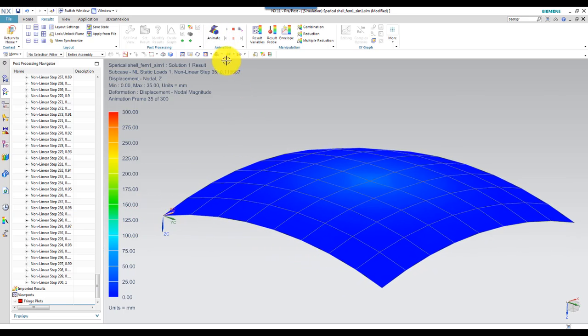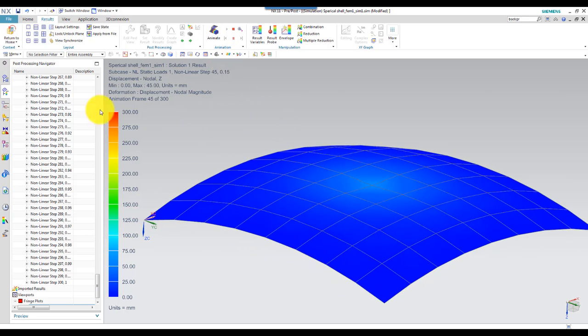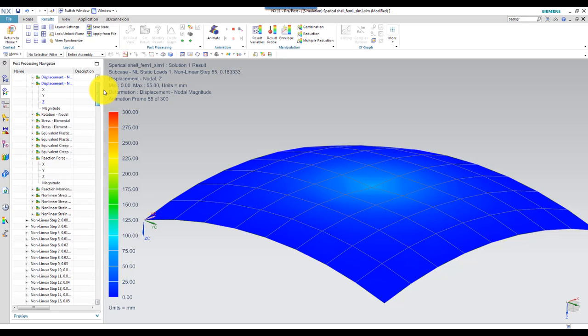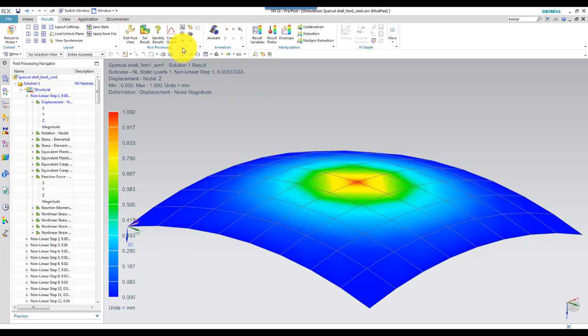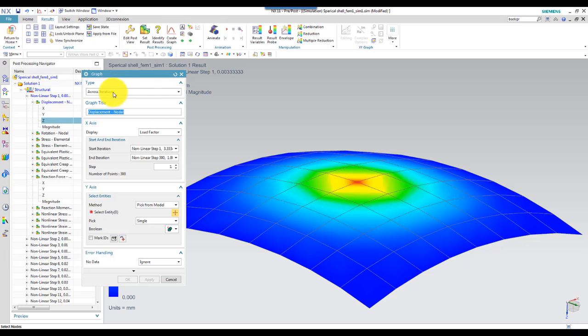So it looks promising, but to just make sure that we have a snap through, we have to plot some curves. And we do it the following way. First, we have selected the set displacement. That's okay. And then we go to create graph. Then we want to select to plot the graph across iterations. And the graph title could be displacement.